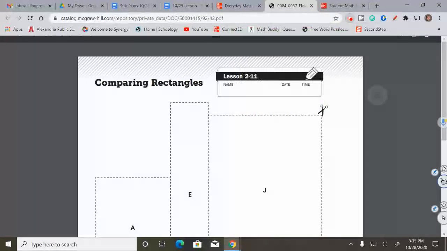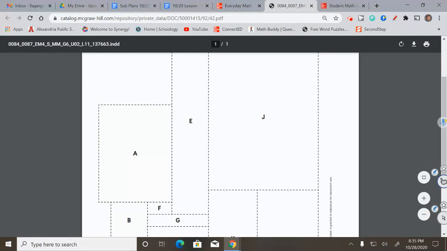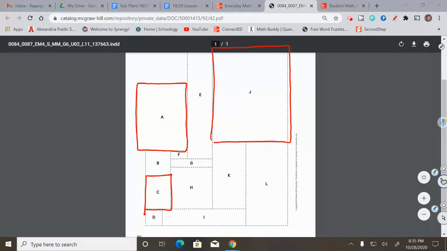So here I have those shapes that I was talking about. And I think I can even zoom out here. I can see A is here. And if I look at that shape, it is similar to the way C looks and similar to the way J is shaped. Now, something I'm going to look at is, are the shapes tall and skinny? Are they squares? So you're trying to group them in groups of 3, and I think I did one of the middle of the road ones. So there's some that are easier and some that are more challenging.